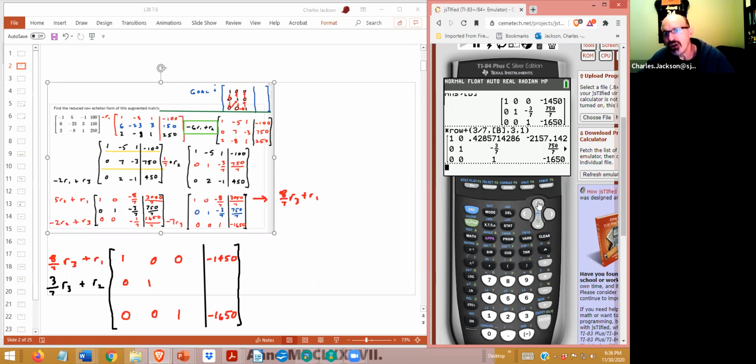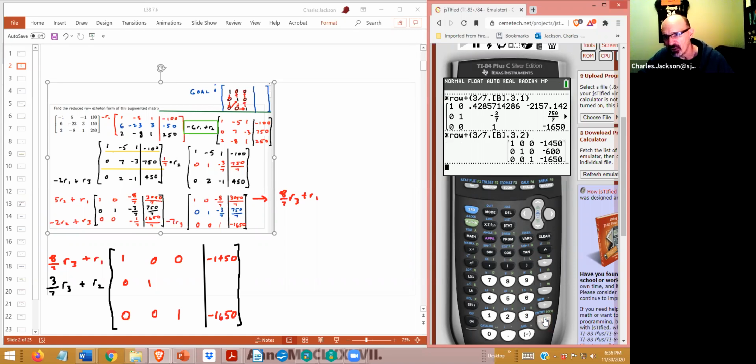Row 2 didn't change. Oh, row replaced is 2. Forget that, I'm not saving that. Let's bring that back. Row multiplied by is 3, row replaced is 2. Give me RREF. Thank you.